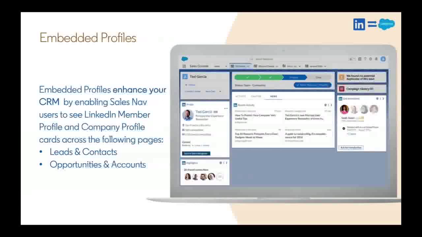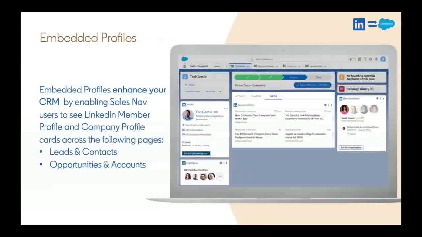Let's start with embedded profiles. So embedded profiles really enhance your CRM by allowing you to place LinkedIn insights onto different pages within Salesforce. So as you can see in the screenshot, we have different Lightning components that are placed on this leads page. We support placing these components and modules on lead, contact, opportunity, and account pages.